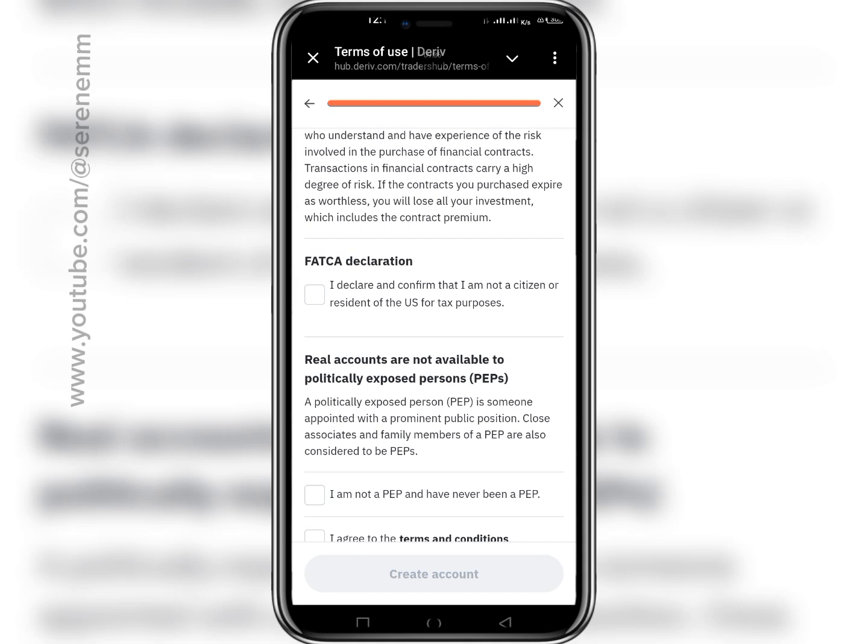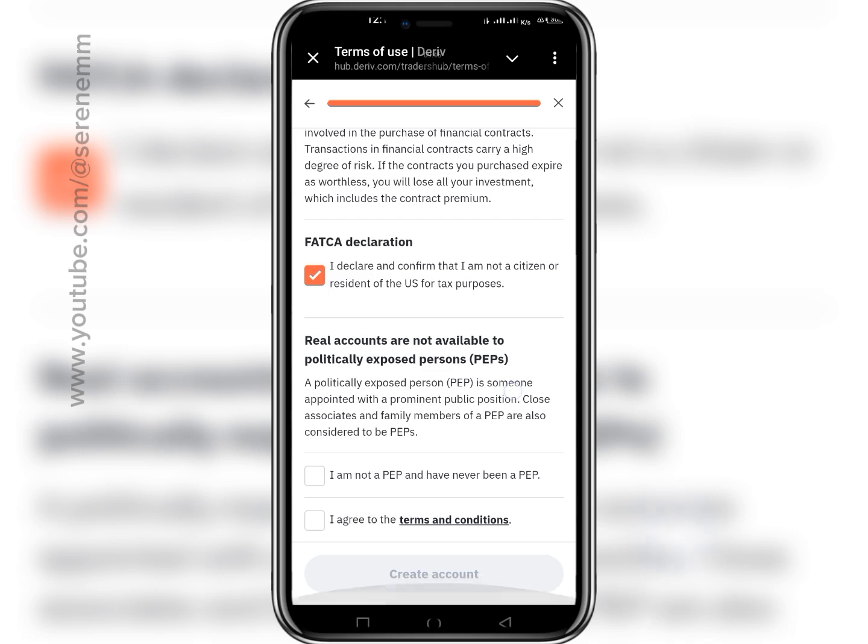All right. So the FATCA declaration: I declare and confirm that I am not a citizen or resident of the US for tax purposes. So yes, I'm not. And real accounts are not available to politically exposed persons, PEPs. A politically exposed person is someone appointed to a prominent public position.